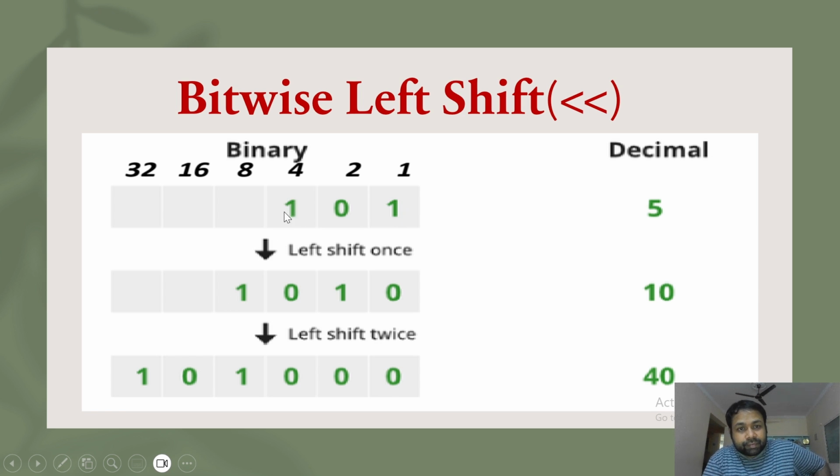From there you need to shift from here to here. This will be shifting to 4. At the place of 1, 1 is there, that will be shifting to the place of 2. And in the remaining place you can put 0. So 101 is the value given. If you are asking to perform left shift, it becomes like this. The original value given is 5. After performing the left shift operation one time, it has become 10. Okay. Again, if you are asking me to perform left shift operation on this, you see here, this one will go to the next place again.